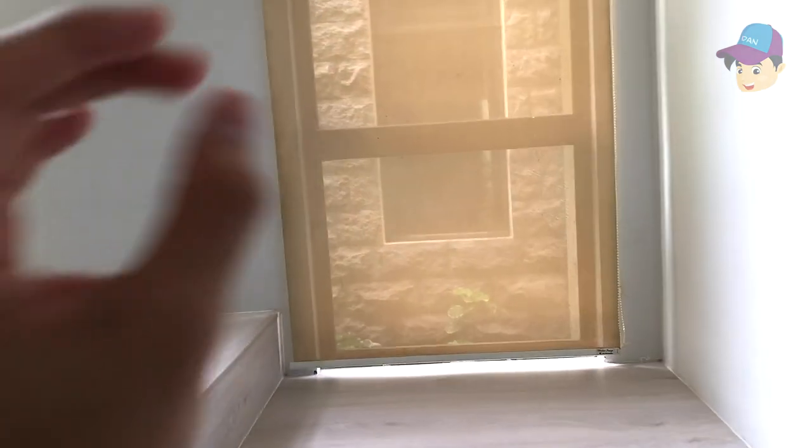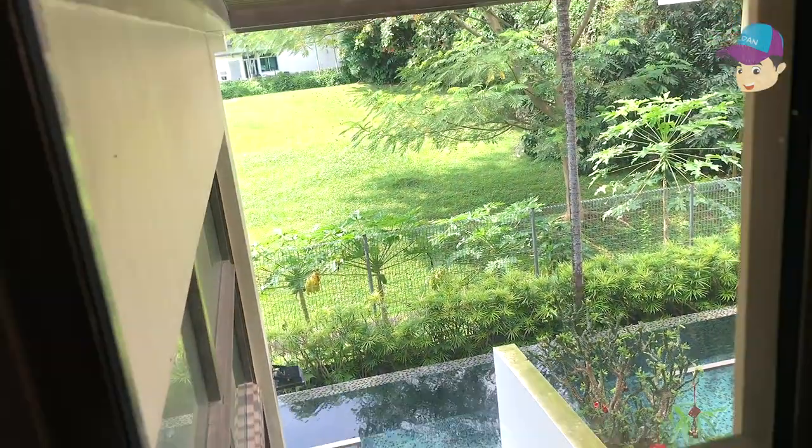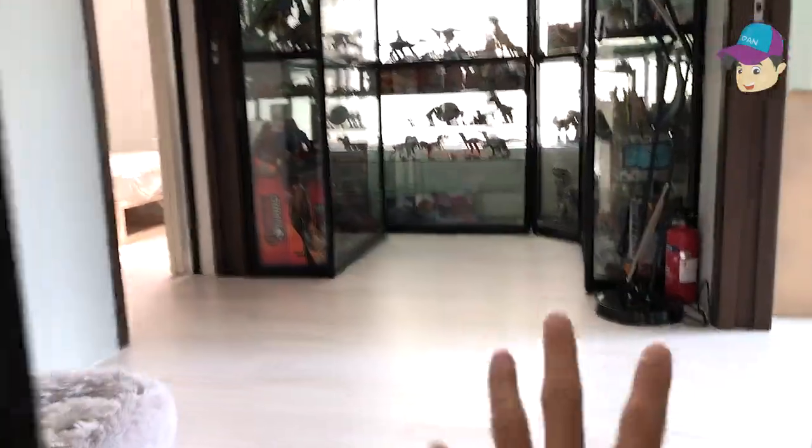Let's go up the staircase. It has a very nice full-height window — really high. This blind is actually the original blind left by the previous owner, with a beautiful lamp we just purchased from a store. There's also another full-length window from the bottom all the way to the top where you can take a glimpse of our pool and the beautiful scenery. Let's go up to level two.